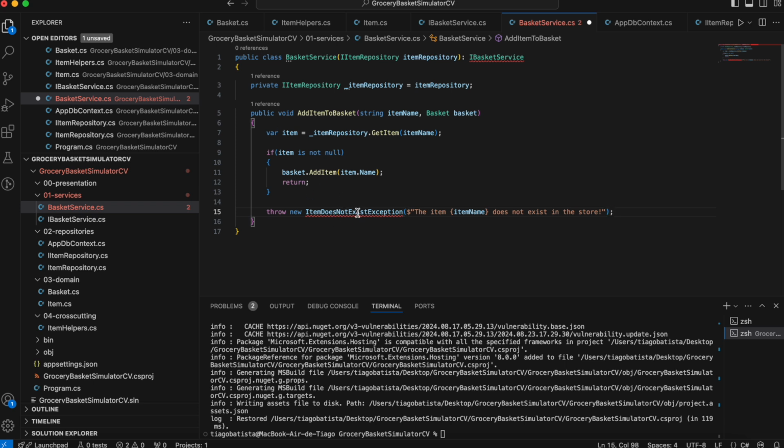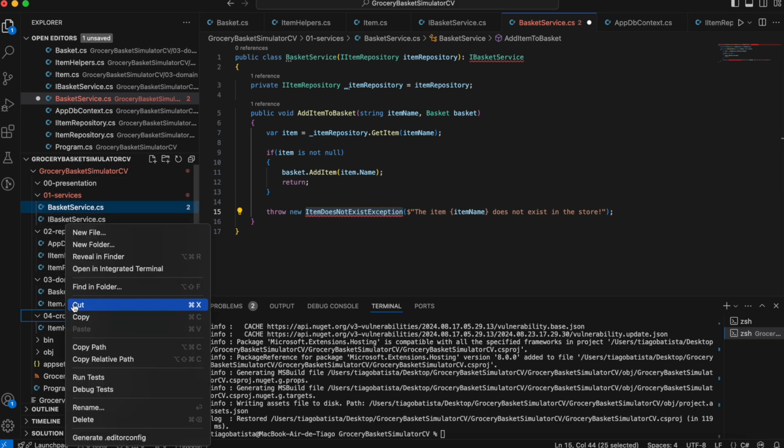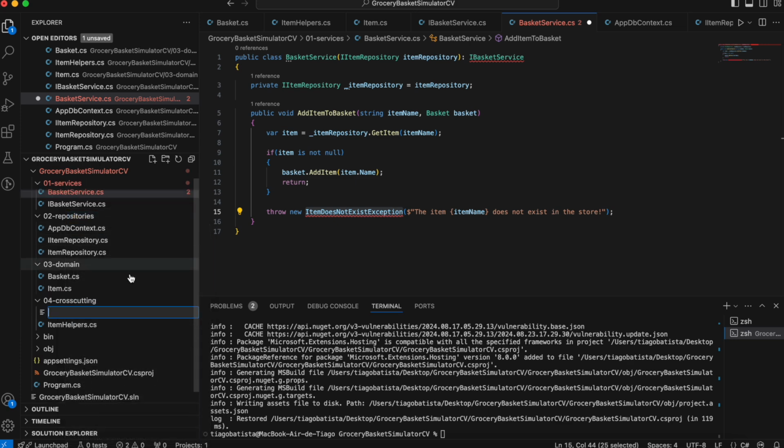Let's create the exception under the cross-cutting layer. The cross-cutting layer is transversal to all projects, so it can communicate with any layer of the project.